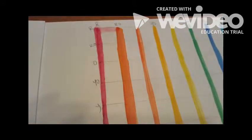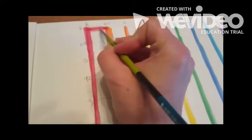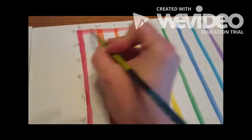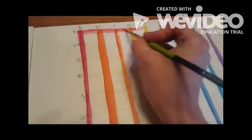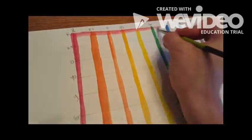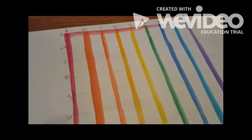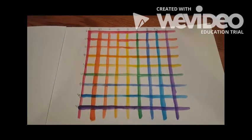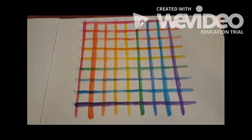Oops, oh, it's pretty watery. Let's see, try again. And again, trying to make a nice consistent color across. Trying not to smear the colors like Mrs. Daub is.